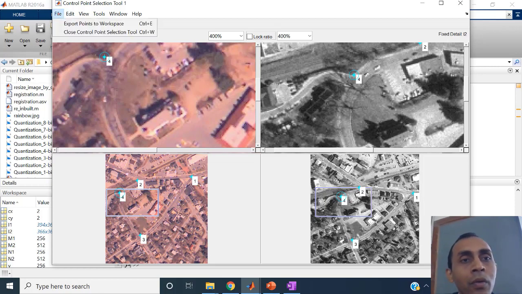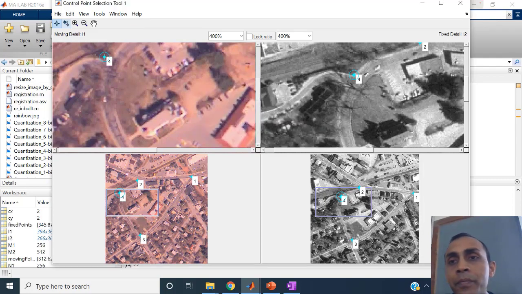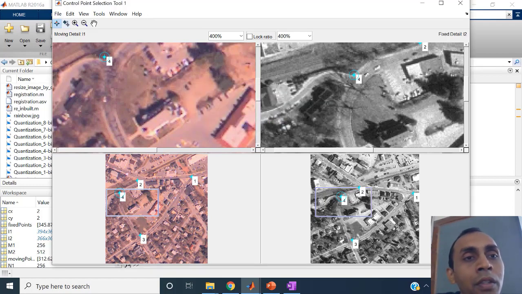So I'll go ahead and export these points to the workspace. The first set of points from one image is called moving points, and the other one will be stored in a variable called fixed points. I did not save it.